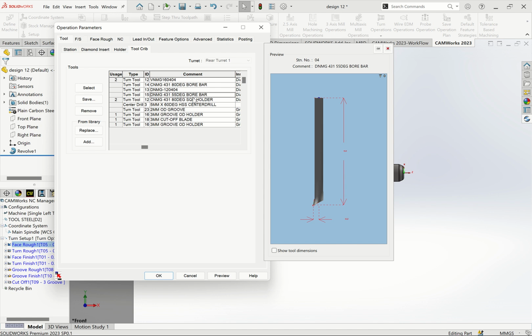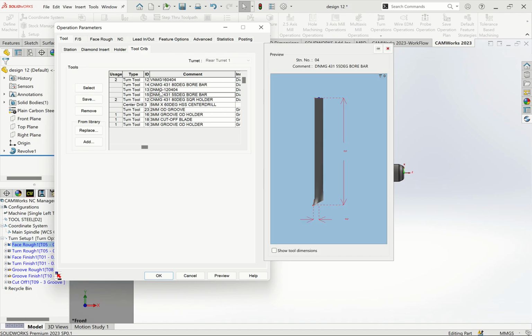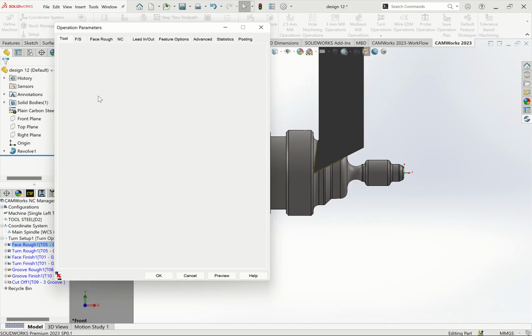Angle 55 this is, and then I can use the WNMG. Roughing, I can use WNMG, for example. If it is there on the tool grip, I can use that tool, or even I can use the same tool. This is for internal, this is for external. So I can pick this second tool, then say select, then I click OK.